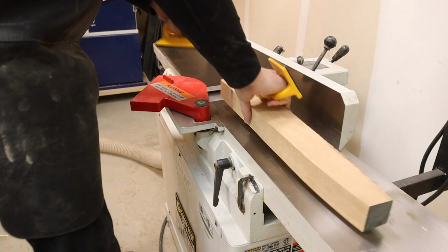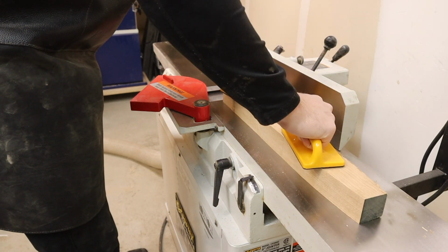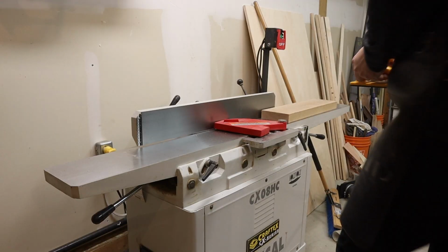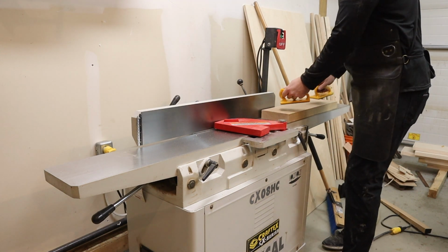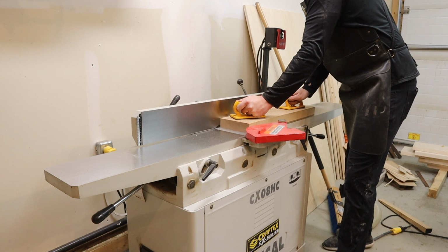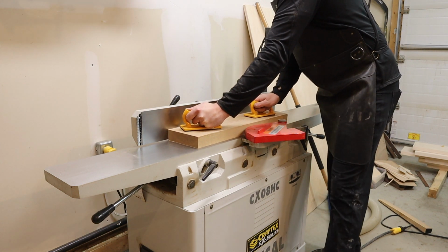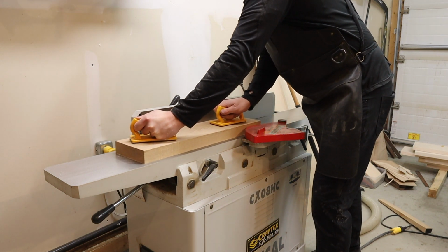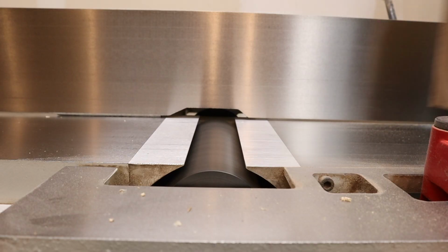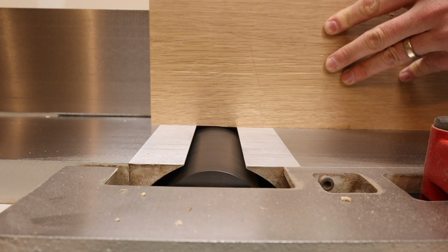Then I head to the jointer to get a flat face and one perpendicular edge on all of my pieces. Oh, the slow motion jointer shot. What a beauty.